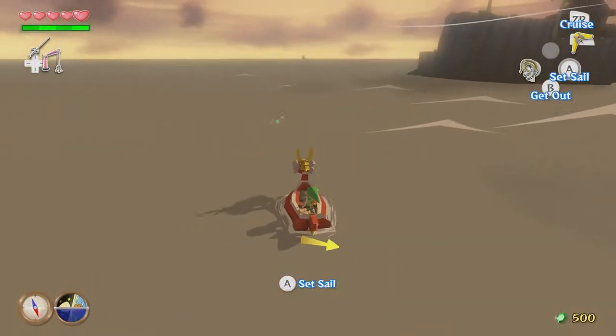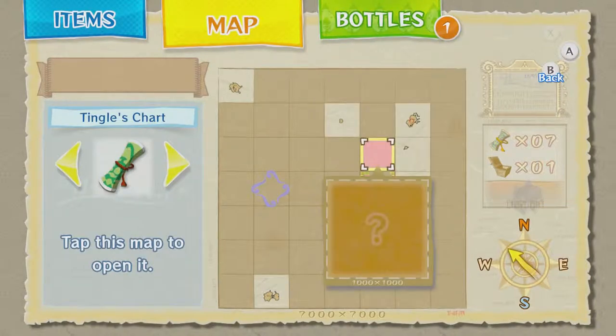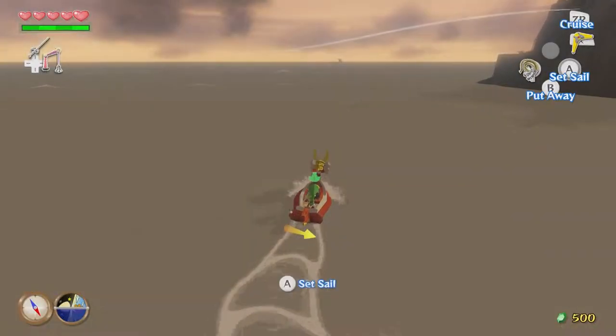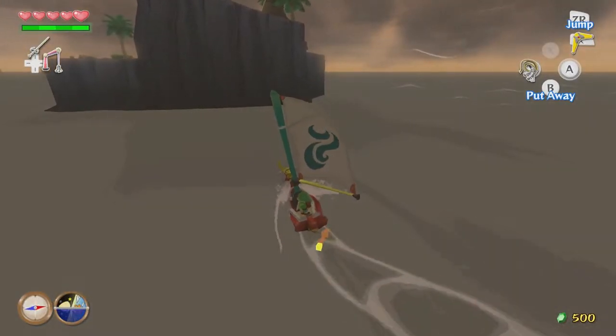So, Triumph Forks. Interesting. Maybe you're wondering what the heck Triumph Forks are, and I wondered the exact same thing. Link from Dragon Roost Island. Link is awesome. Perfect. Oh, there we go. Yeah, all my stuff is on my menu screen again.